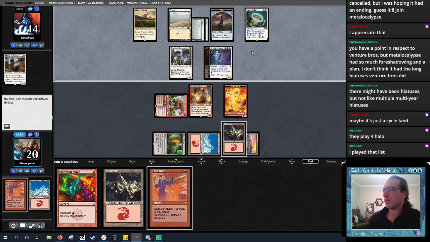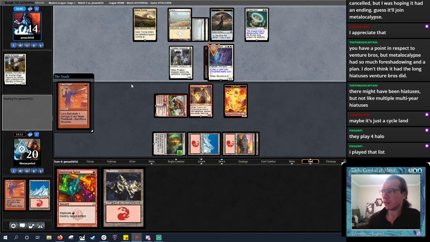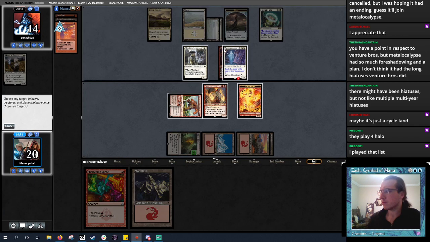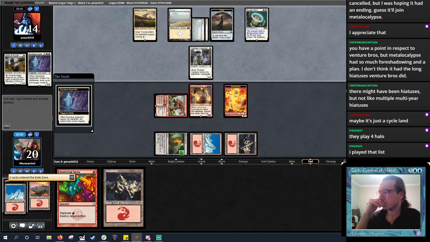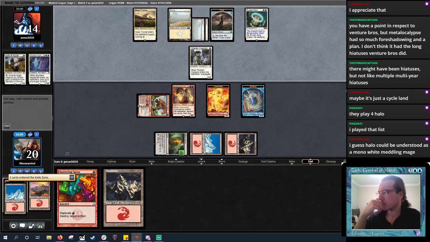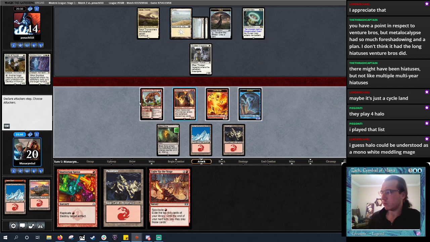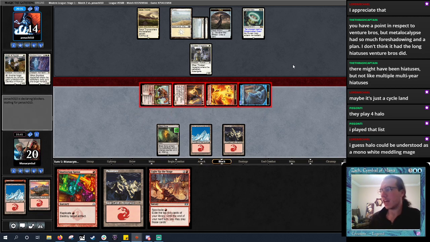Alright, I think I'm going to kill this Skyclave now. I understand that I'm going to go down a land for this, and I'm okay with that. Perfect. Yeah, I know I could keep the Bonecrusher back to block. If it ends up being a big deal, then I apologize.